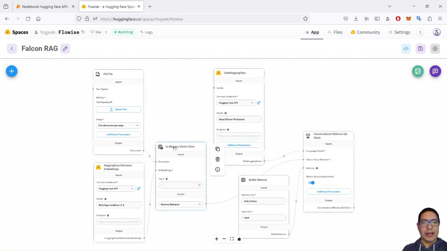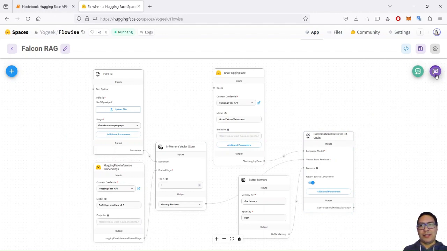And I have here my in-memory vector store that is connected to the embedding model that I choose again, the same one, BGE small one. And then here is my single PDF file that I want to transform into vectors and inject them in my memory vector store. This vector store is connected to my workflow predefined by LangChain. So it's very easy to graphically, without any code, define some workflows and applications.